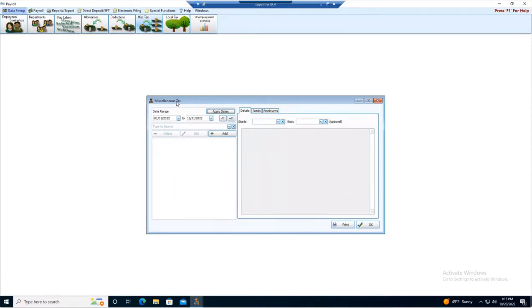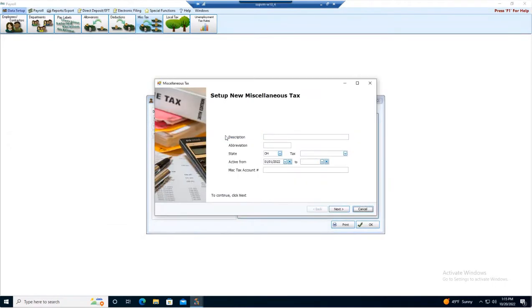We don't have this miscellaneous state tax in the state of Ohio, at least not yet, but they're popping up more and more around the country, and I'm going to show an example of this. If we click on add here, let's go ahead and say we're going to put in Oregon Transit Tax. Let me get that consistent, capitalize that, and I'll call this OTT. And once I choose Oregon, over here to the right, notice Atrix, bless their hearts, is bringing in the various transit taxes that may be required, certainly with regards to the type of tax it is. So I would choose state transit tax.